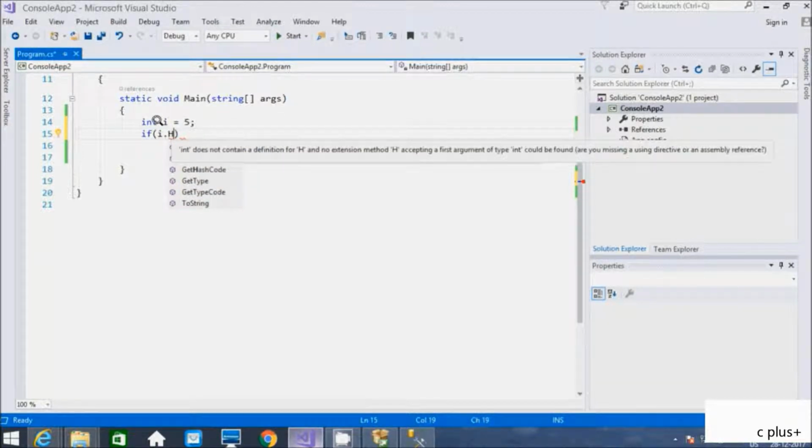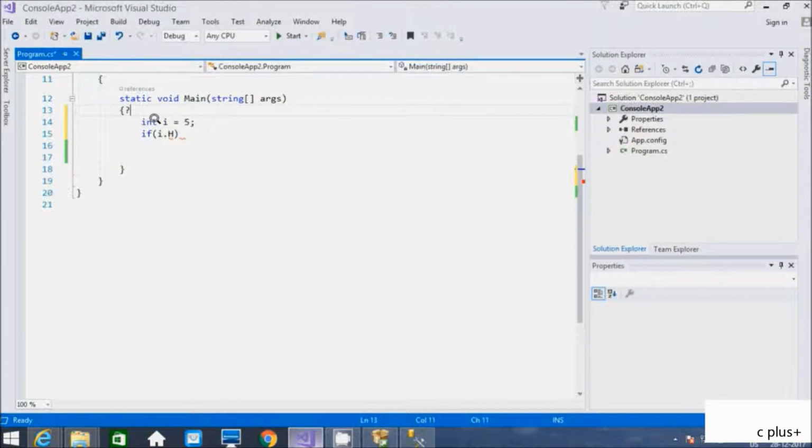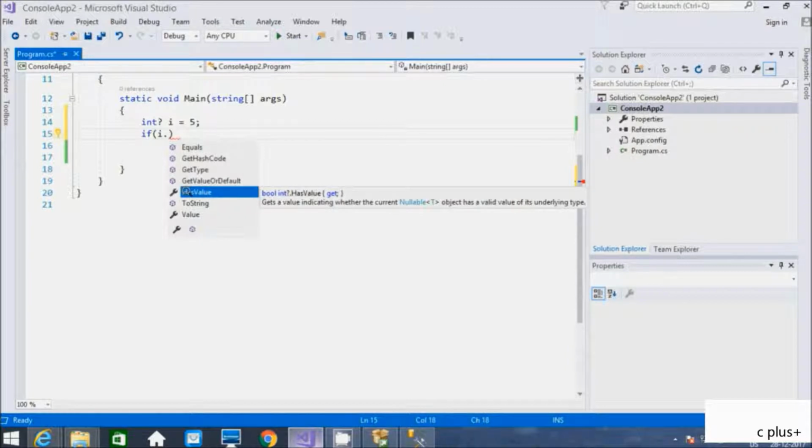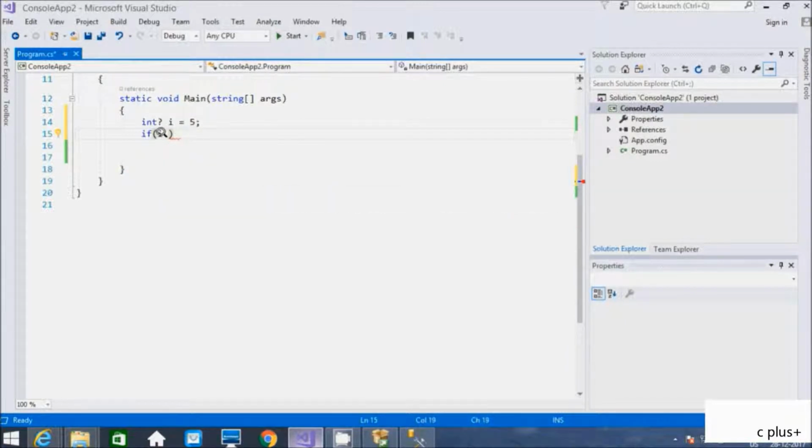For this we have to make it a nullable integer, with the question mark. Now press again. This time HasValue comes. This is HasValue: it gets a value indicating whether the current nullable object has a valid value for its underlying type.